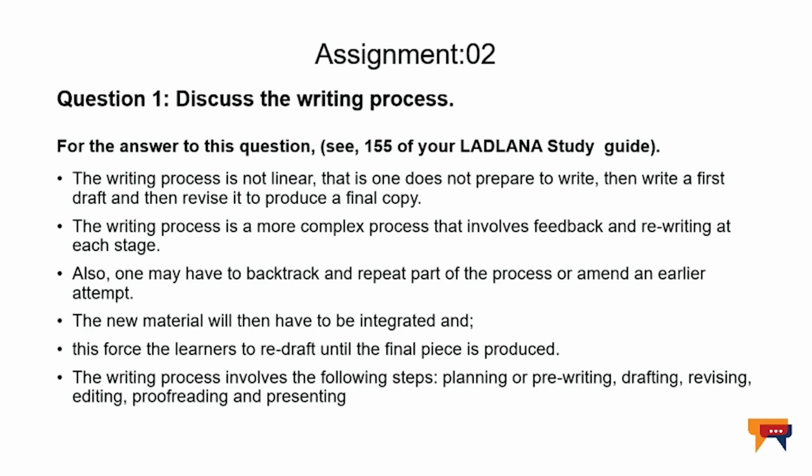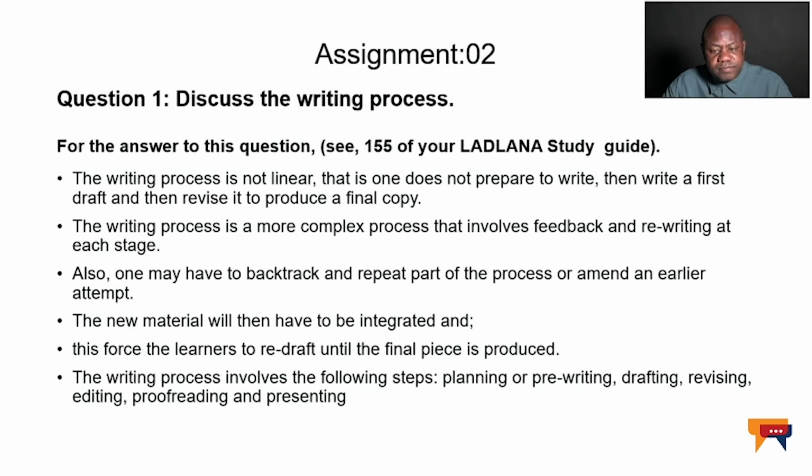Assignment 02. Question 1. Discuss the writing process. The writing process is not linear. That is, one does not prepare to write, then write the first draft, and then revise it to produce a final copy. The writing process is a more complex process that involves feedback and rewriting at each stage. Also, one may have to backtrack and repeat part of the process or amend an earlier attempt.